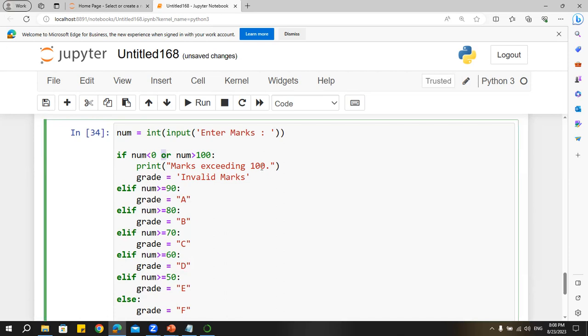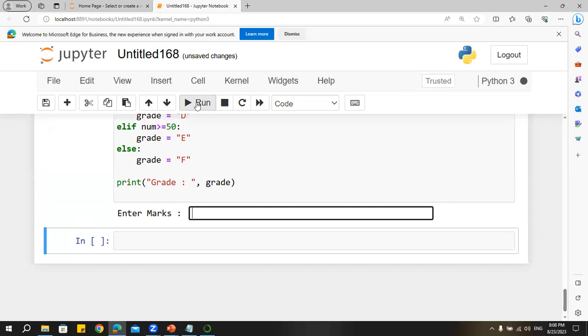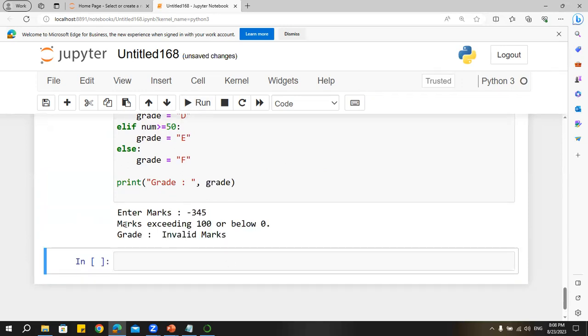Marks exceeding 100 or below 0. Now I have to change the message like this because it can be either less than 0 or it can be more than 100 as well. Let me run this. I'll say minus, enter, marks exceeding 100 or below 0.